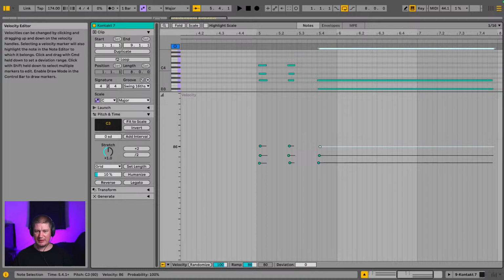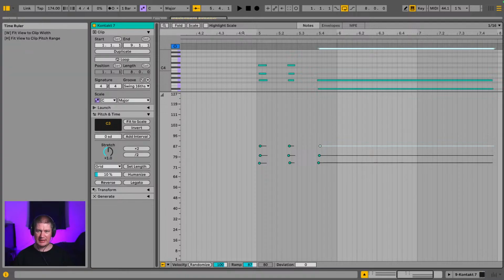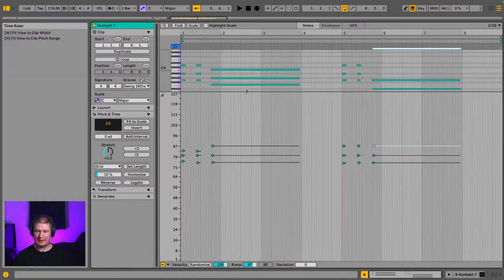So for example, if I drag this all the way to the top, that's like hitting the Rhodes piano super hard. And conversely, if I drag it down here, that's like you're playing it super soft. Now all of mine are in roughly the same ballpark, but I've just spread them out a bit so that there's a bit of variation.